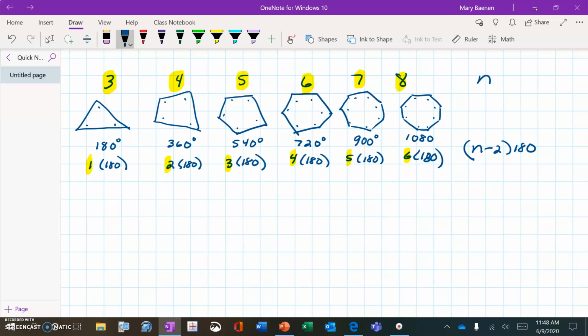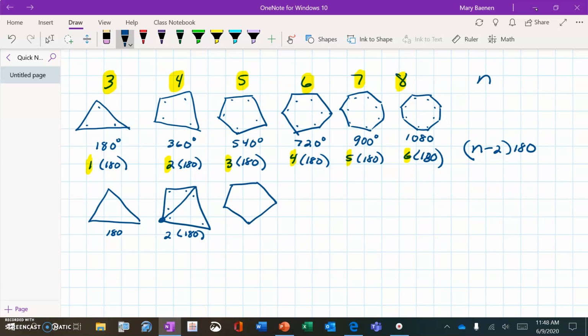Now, is there another way I can do this? Let's see. This has 180 degrees in it, so we know that. When I have a four-sided figure, if I start here, look what I can do. I can break it into 2 triangles. These 3 angles are 180. These 3 angles add up to be 180. So therefore, I had the 2 triangles, each of them with 180 degrees in it.